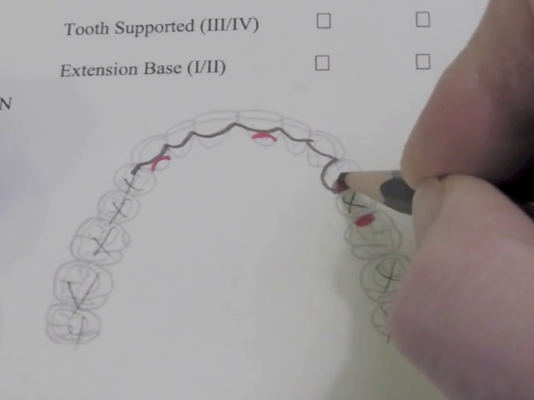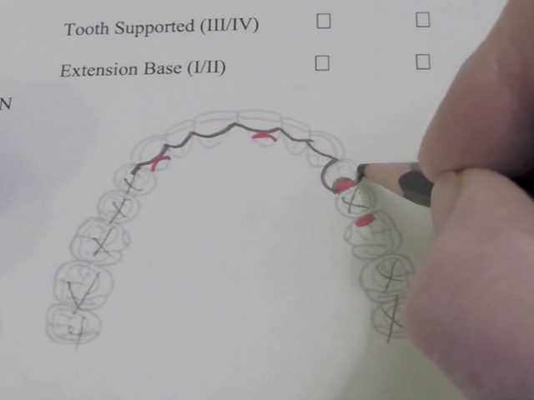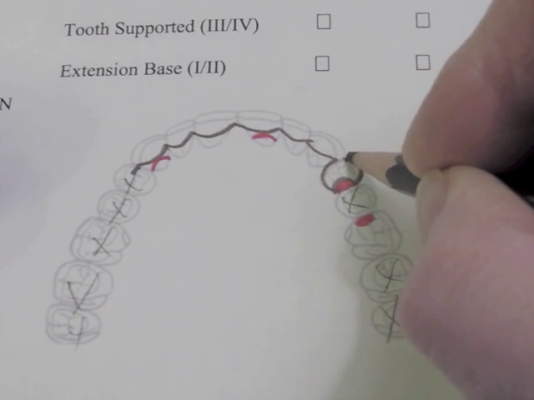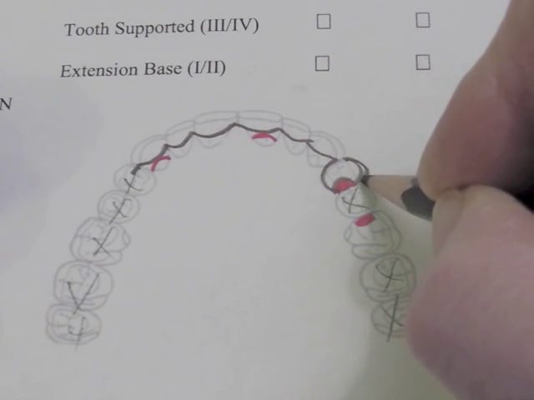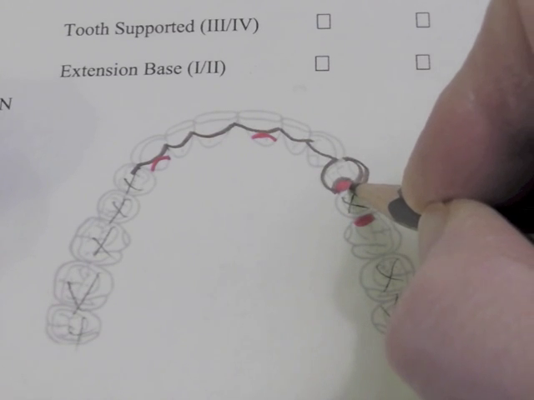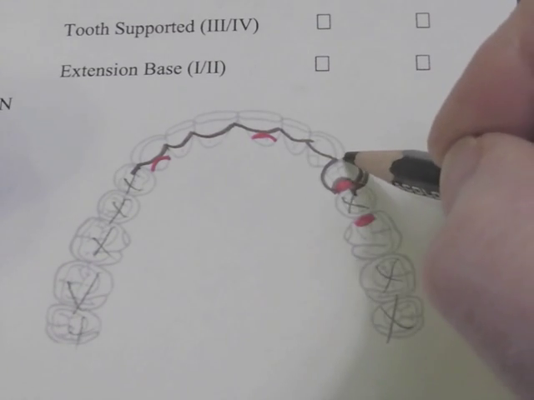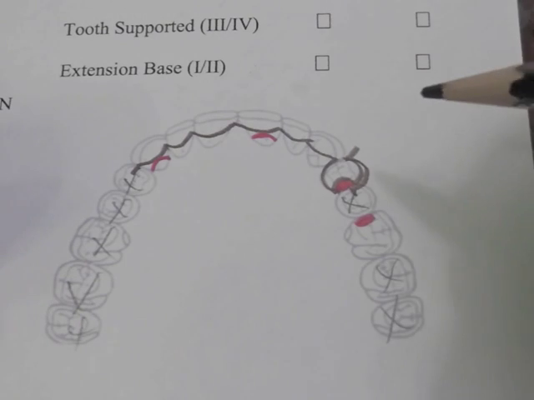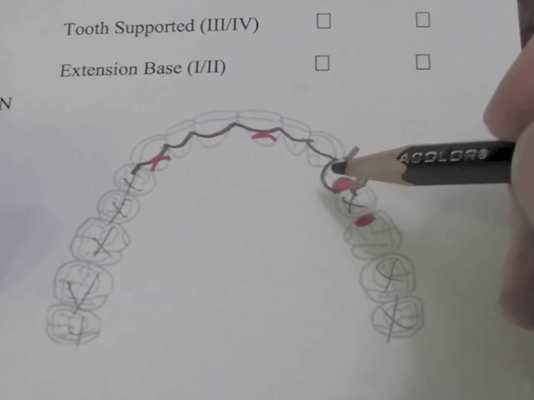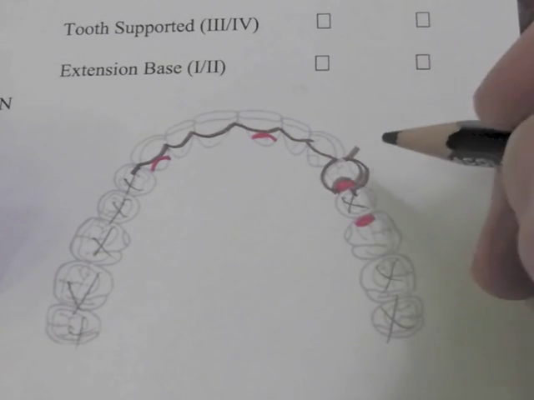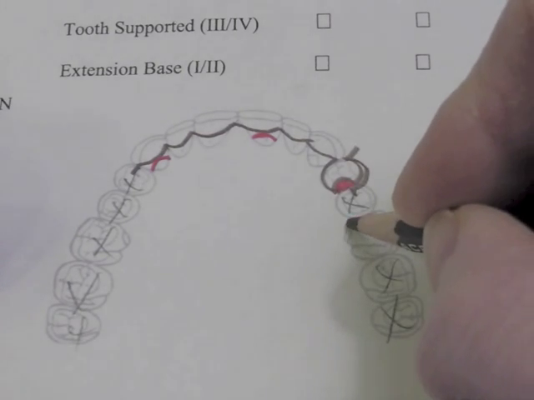Now our metal will come around this rest. It will become the superior border of our direct retainer here, and then the inferior border will come back and go down as a guide plate. We'll place a little crosshatch to indicate our direct retention is on the buccal surface, even though it's pretty obvious because that's plating.